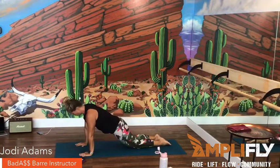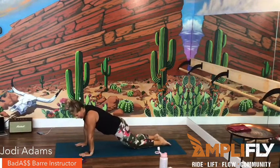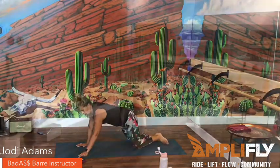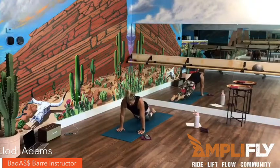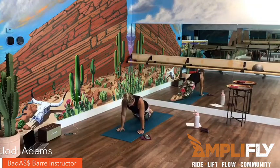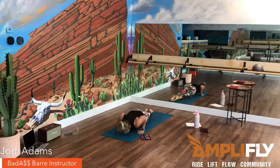Hold. You're gonna hold right here, right now. I want those arms in narrow, so they're in under your shoulders, not wide. Those elbows face the back, pull that tummy in tight. Nice slow tricep push-up down. 2, and up. 2, lower, and lift.